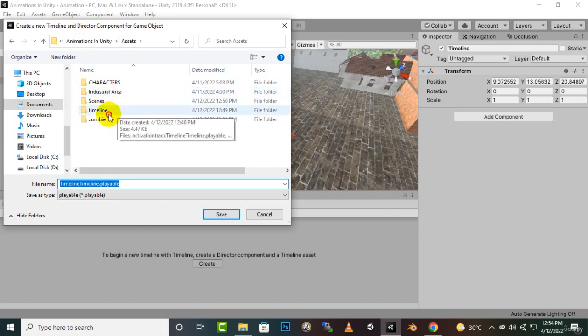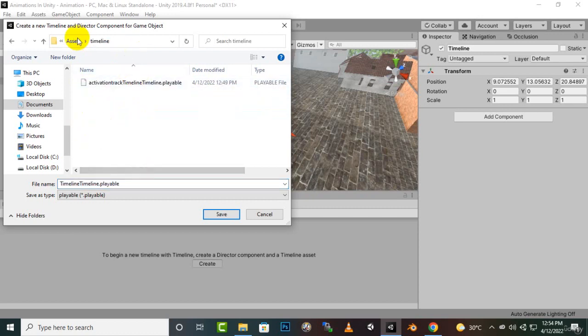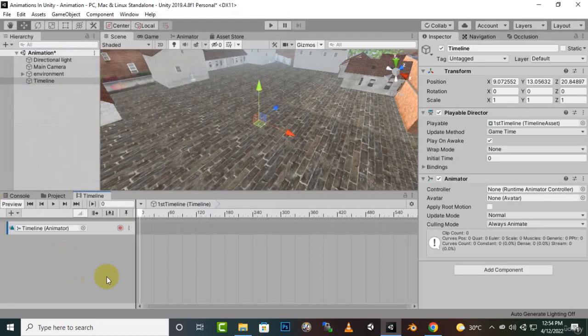I have created a timeline section here, and here we will name the timeline. For example, we will name it the first timeline. Now you can see that we have a timeline here. In timeline we can create certain things.